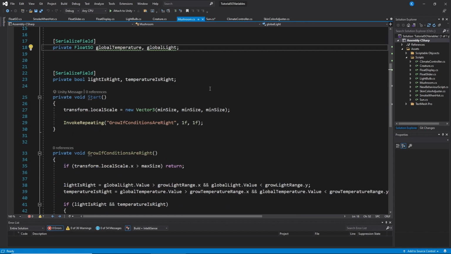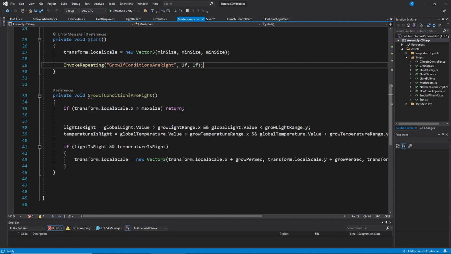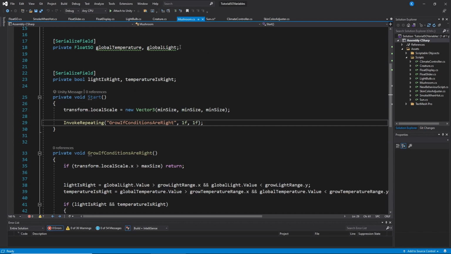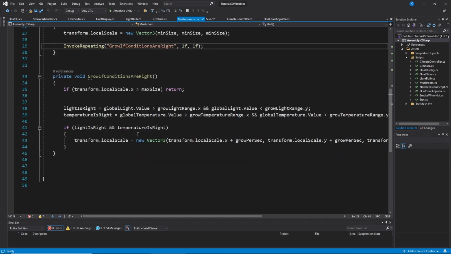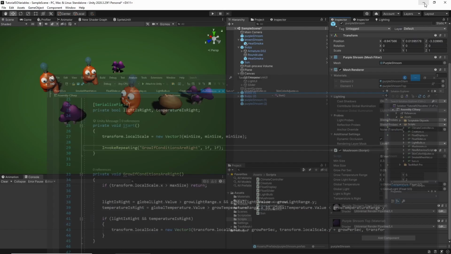And here I just do one thing a little bit different. I just call this method every second because they're kind of growing constantly. You could of course also make a bool and only change that bool, like are the conditions right, when the values of the scriptable object instance change. I just want to show you, you can do it this way too, right? You don't have to listen to the event. You can even use it in an update loop. Like an update loop could always check what's the value of the scriptable object instance and then do things accordingly.